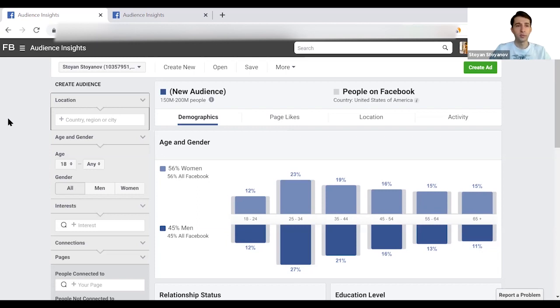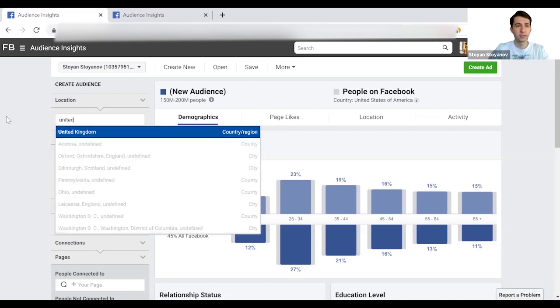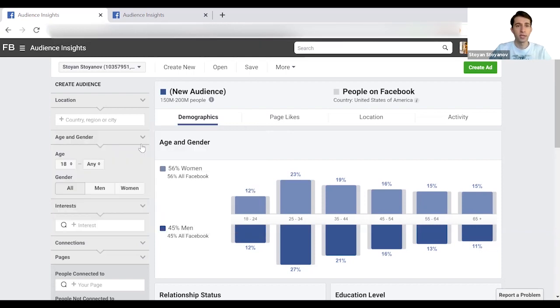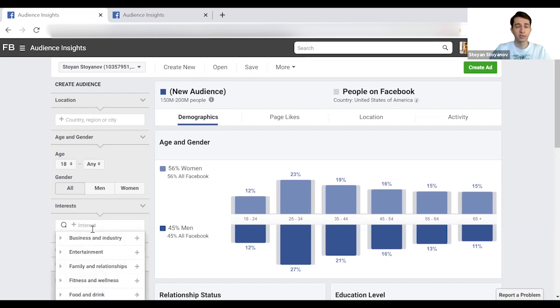What you need to first input is the location that you'd like to explore. For the purposes of this video, we can just click on the United States. And now you can see that roughly 150 to 200 million people from the United States are on Facebook, which gives us a good pool of participants to check their interests, to check their demographics, to get to know what they're into, etc. So then the next thing we can do is put an interest, something that we would like to check the interest of that audience.